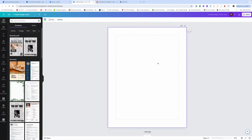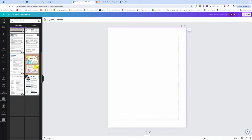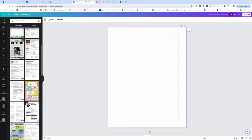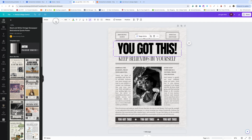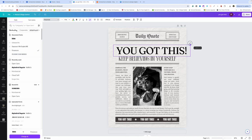Now let's go over some rules when it comes to selling Canva templates. First, Canva has pre-made designs and products in here that you can use for personal use only. Do not come into Canva and just try to resell some of these pre-made templates. That is a no-no. You also can't take one of these pre-made templates, change up the fonts a little bit, and then decide that you can now sell this because you made changes.